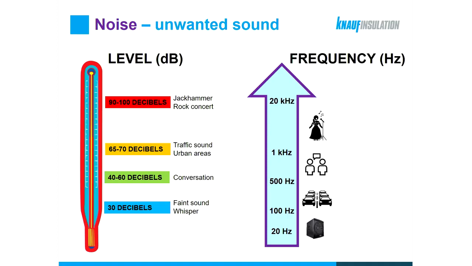As we go higher to around 500 to 1000 hertz, those are the frequencies which are predominant in the human voice. And as we go even higher, we reach very high frequencies, which are something that we understand when opera singers are trying to hit those high notes. So it's this very fine relation between the level and the frequency which will cause our brain to define which sound is pleasant and which sound is unpleasant and eventually unwanted.